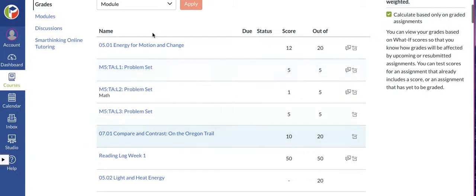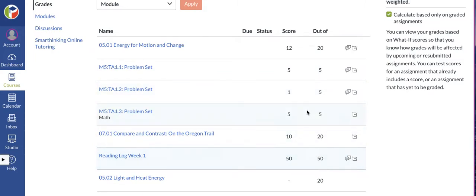So now you can see this is all of week 1 here. And I can see here are my grades for these assignments. This tells me how many points I could have gotten, and this tells me how many points I did get. Here's what's important when you're on the grades: your teachers are grading your assignments and they are also making comments about them. So they're talking to you about the work you turned in. How you know you got a comment is if you look right over here, there's little speech bubbles.